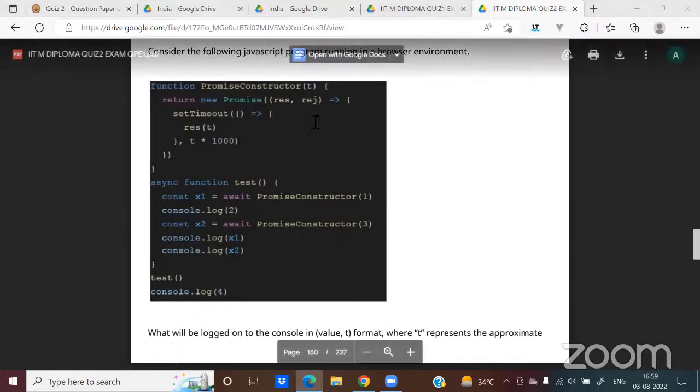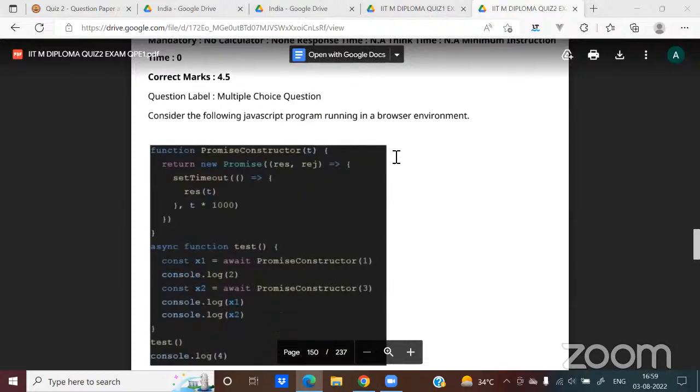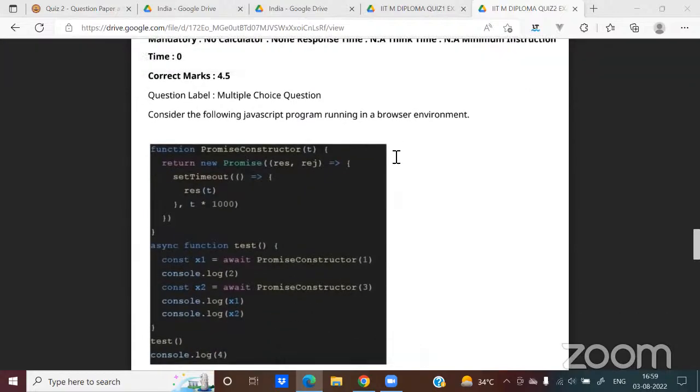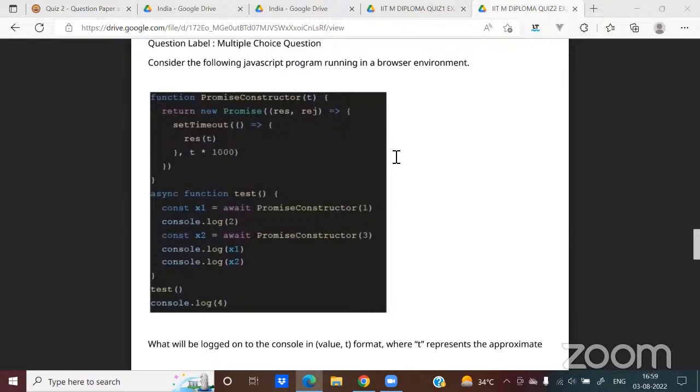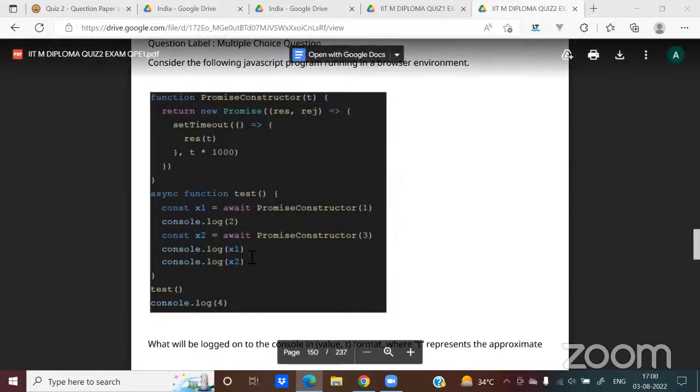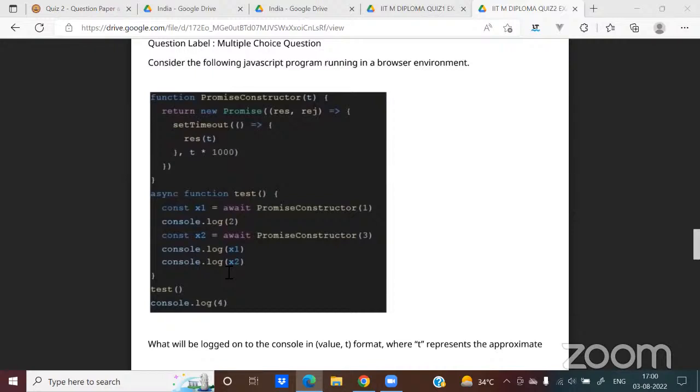All right, so this was the list that was given in the beginning of this session. Is there anything else? Sir, if we remove await, still the numbers will be 4213? If we remove await, yeah. No, the output can change in that case. Because the X1 is getting basically a promise. So it is going to show a pending promise. Whatever promise object will be received, that will be shown at the place of X1. And that 2, sir, will come after 4, because 2 is also a synchronous one. Okay, if you remove this await from here, yes, 2 is always going to come after 4. Yes, 4, 2, promise object of X1.